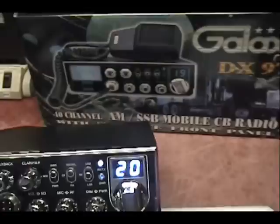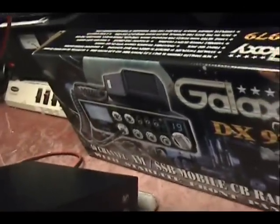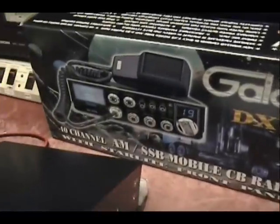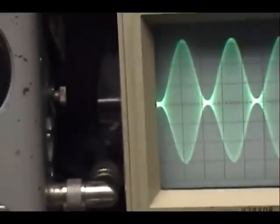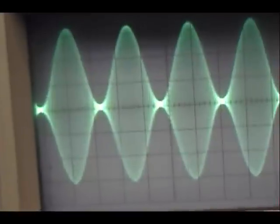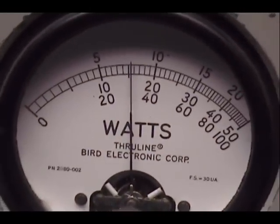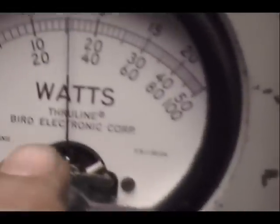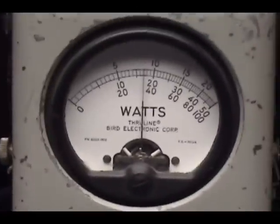Okay, so everything's all complete now. This is what we're getting on a constant tone. Alright. We have a 4-watt dead key. I'm going to put some audio to it. 100%. That's it. Perfect sine wave. And we're getting about 15 watts there, 15 and a half. That's 10. That's 20. Kick it over to sideband. Constant tone. Get almost 20 there.